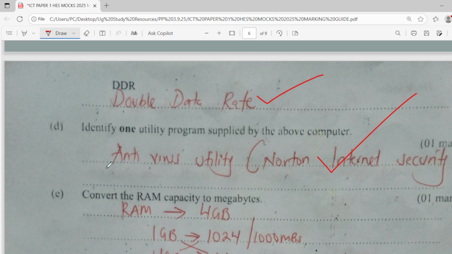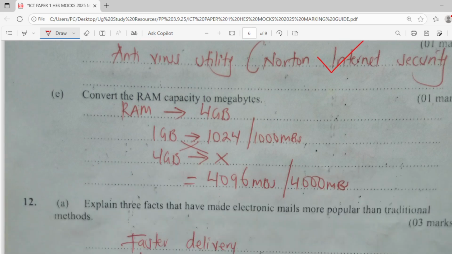Now we have part E, A, B, C, D, E. Yes, convert the RAM capacity to megabytes. So 1 GB of RAM weighs 1024 MBs. Others use 1000, but I always tell my students to use 1024 simply because storage always runs in powers of 2.